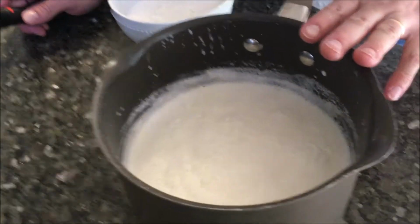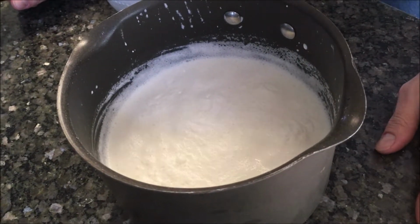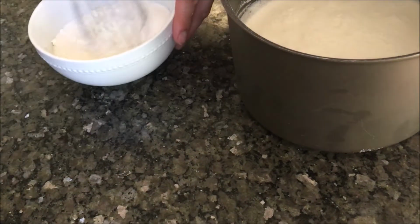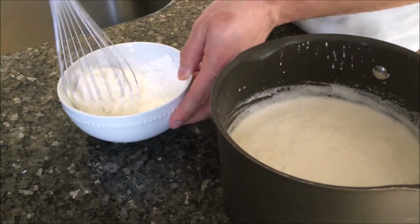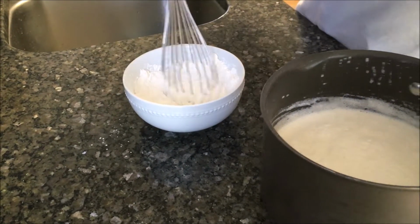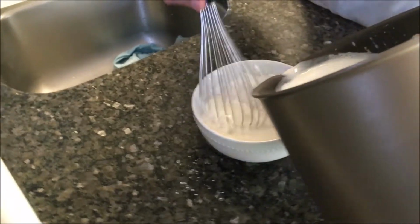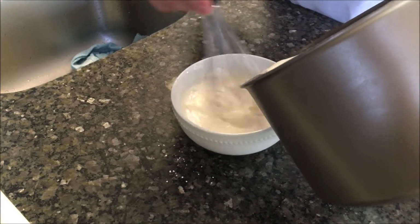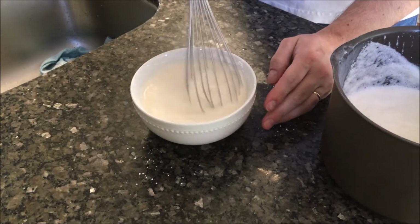For the cream of the flan, first I put in the pan milk and cream. You can also put vanilla flavor, or the best way, natural vanilla. And in this bowl, I put cornstarch, flour and sugar. First I mix this together. And after that I add a little bit of milk. I mix well.